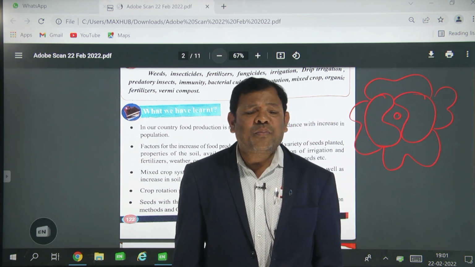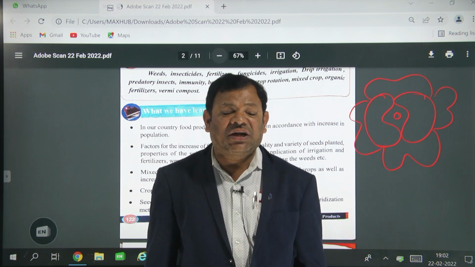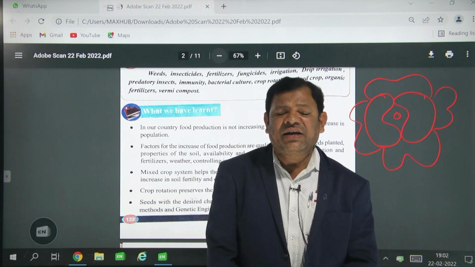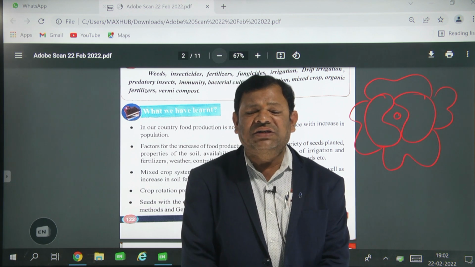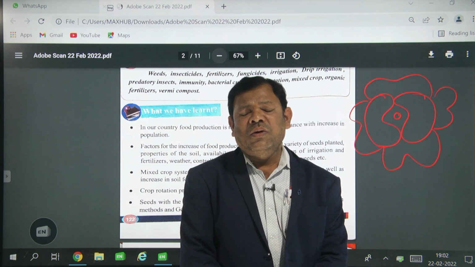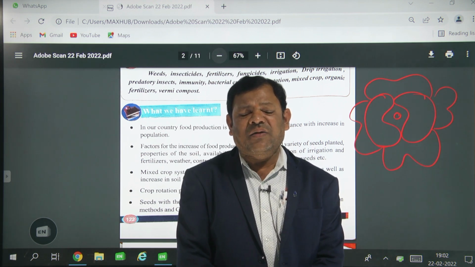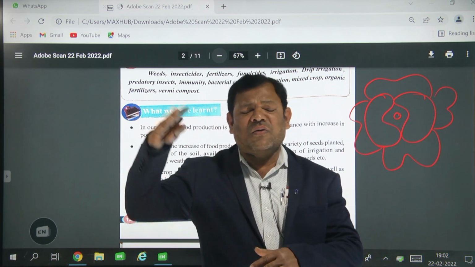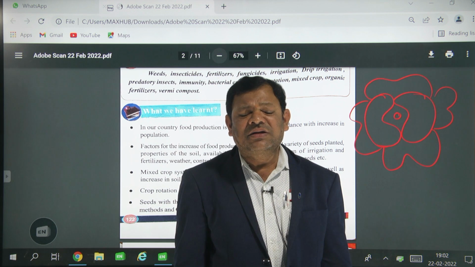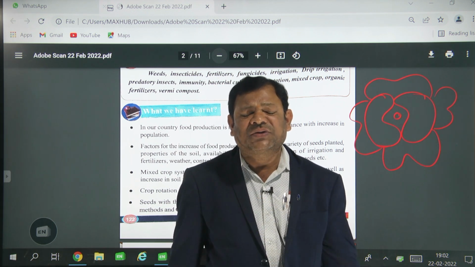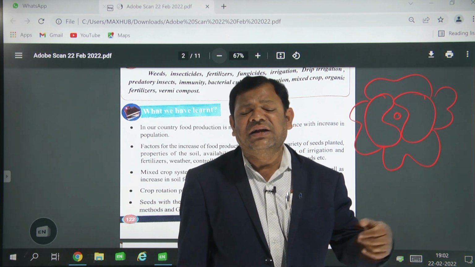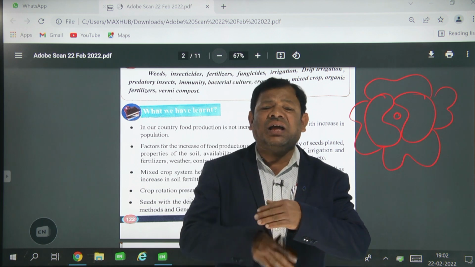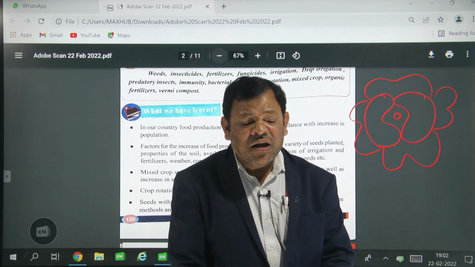Next, crop rotation. What is the meaning of crop rotation? For example, if you eat the same type of food every day, every day chapati, is it good for you? No. If every day you eat chapati, only carbohydrates enter the body. There is no protein, there are no fats. In the same way, if you continuously grow only one type of crop, that is also not good. If you change the crops every year, the soil is replenished and gets the nutrients, and the crops give more yield. So crop rotation means that every season we change the crops. That is called crop rotation.